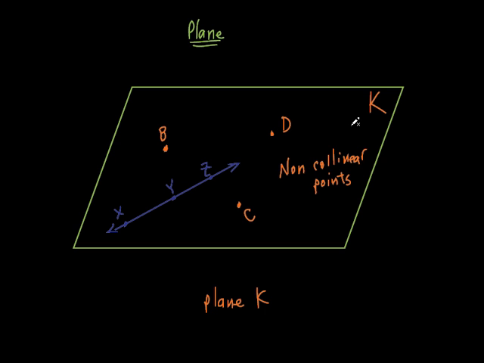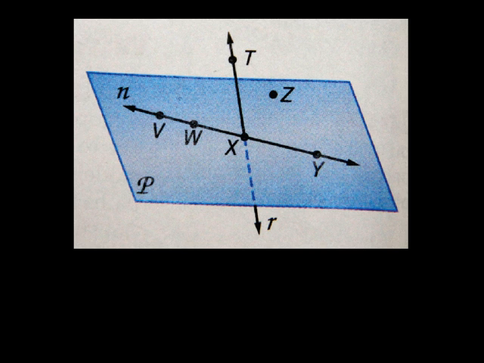All right. Let me pause for a second and grab a picture for you. What we're going to do with this picture is just look at it and see what's going on and name some stuff. First of all, what would the name of this plane actually be? It rhymes. Now, if you look at it, remember what we do is that fancy looking letter. It's in the corner somewhere. So where do you see a fancy looking letter in the corner? Hey, how about right there? That's a fancy looking letter in the corner. So I would call this plane P.